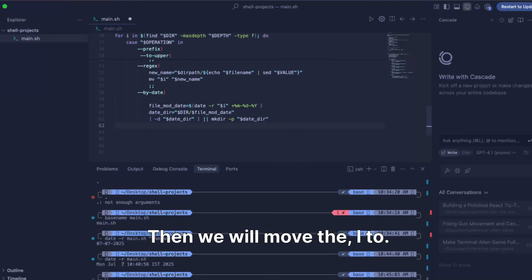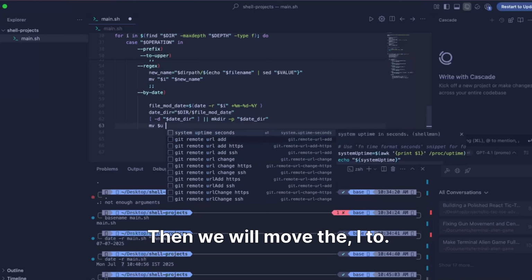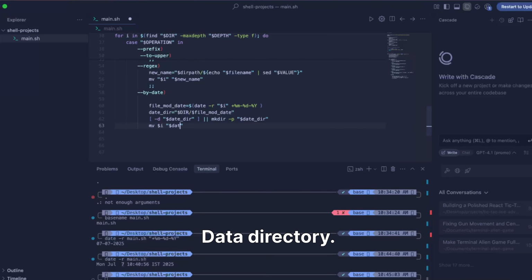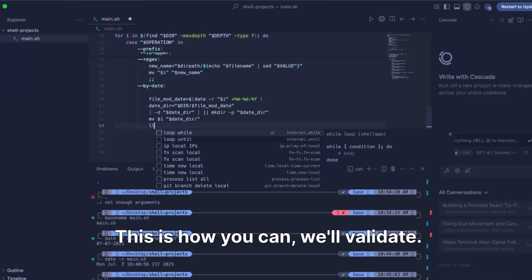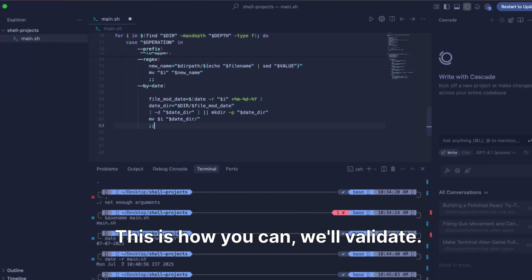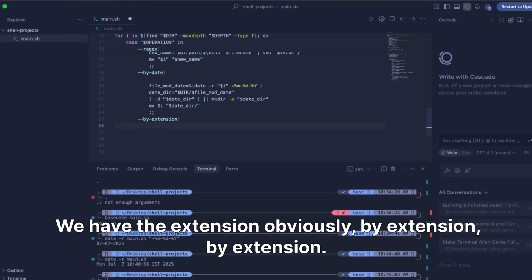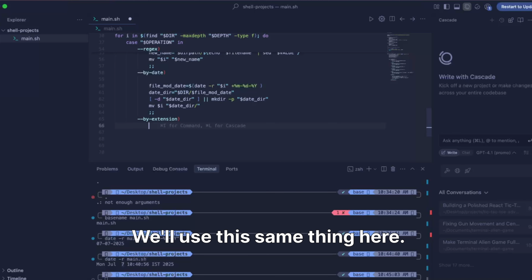Then we will move the file to the date directory. Cool. This is how you can use the by date. We have the by extension now basically. By extension, we will use this same thing here.